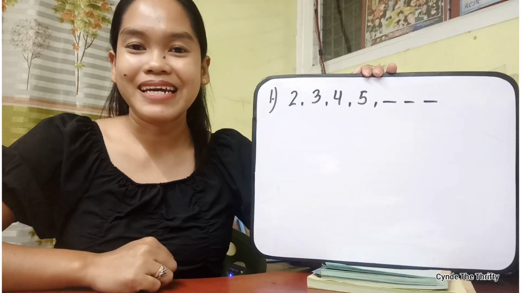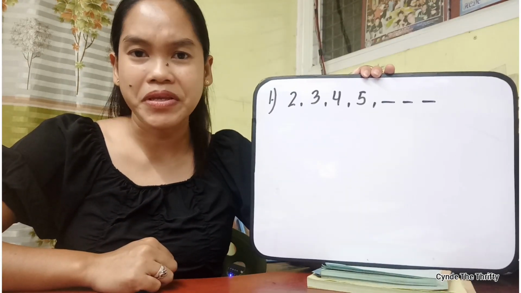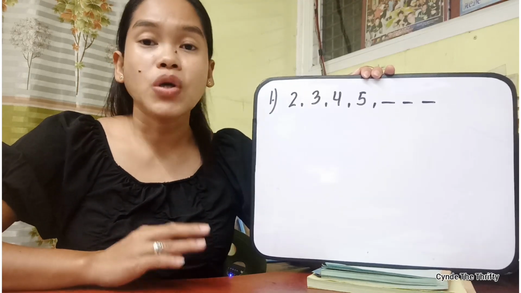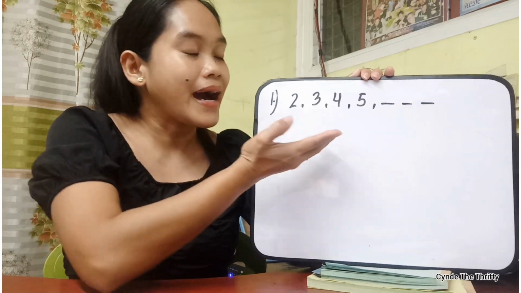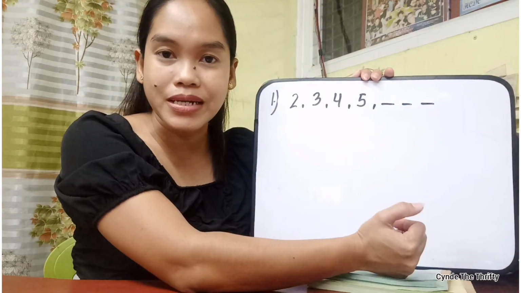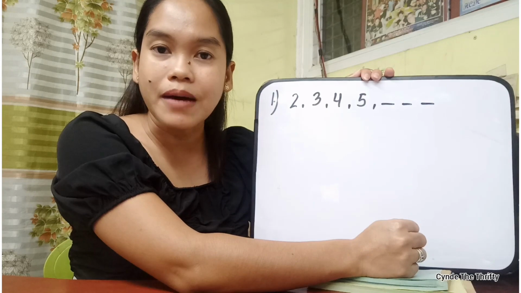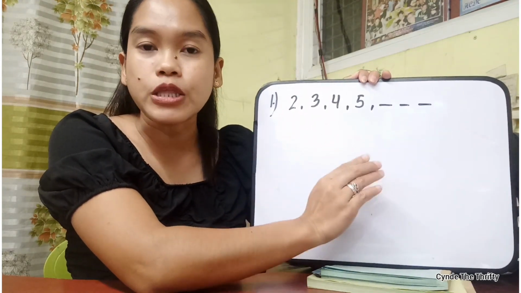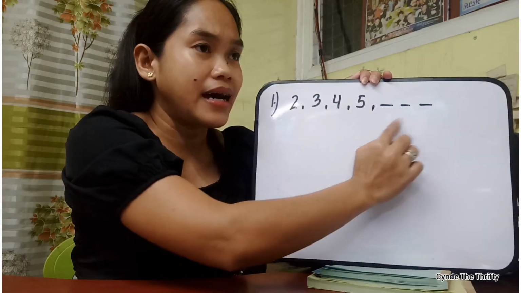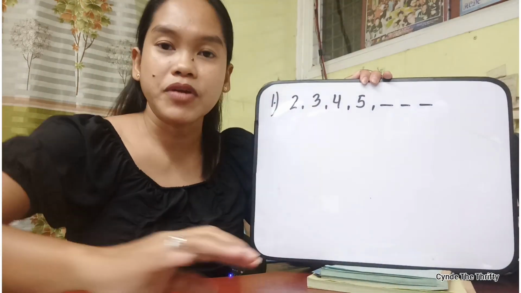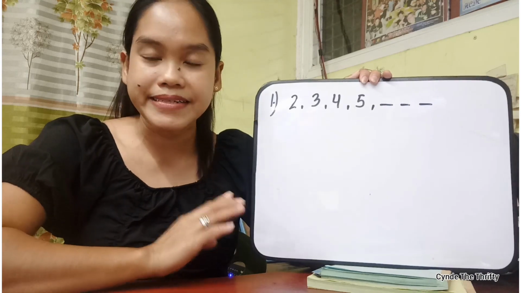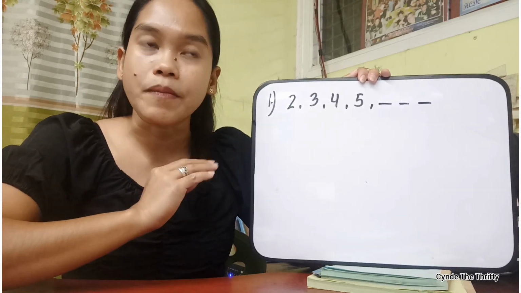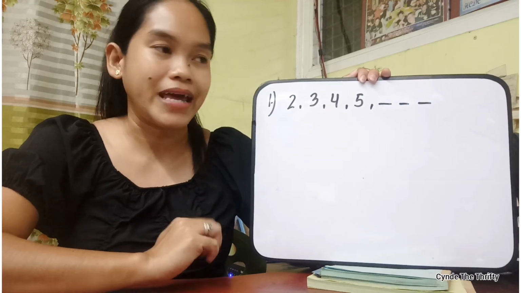Ngayon, hahanapin na natin ang ating nth rule. Bakit ba kailangan nating hanapin yung nth rule? Ano ba yung kagamitan niya? So, ang nth rule, magagamit natin siya sa paghahanap ng sequence kung ano yung mga susunod na number sa ating sequence. For example, kapag sinabi na base sa sequence na to, ano yung pang 20th term? So, hindi mo na kailangang mag-add o mag-count kung ano yung pang 20th term or pang 100th term. Basta kapag meron kang nth rule, madali na lang para sa iyo na makuha kung ano yung pang 100th term gamit ang iyong nth rule.